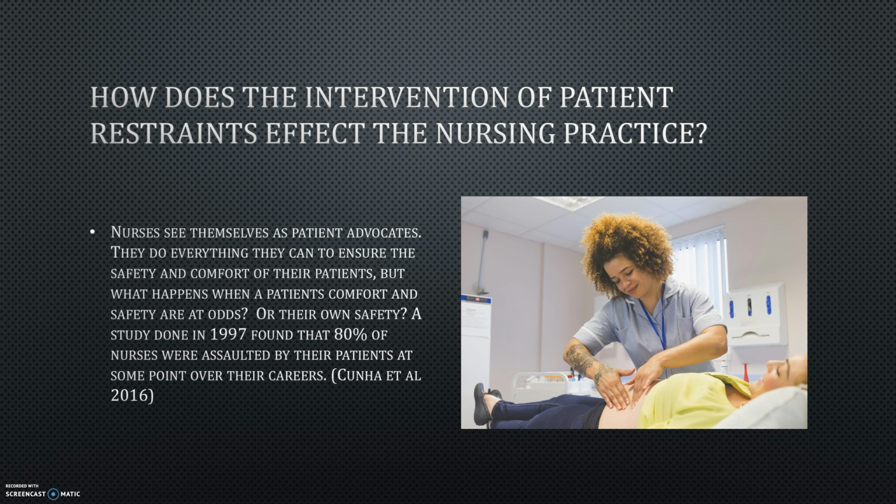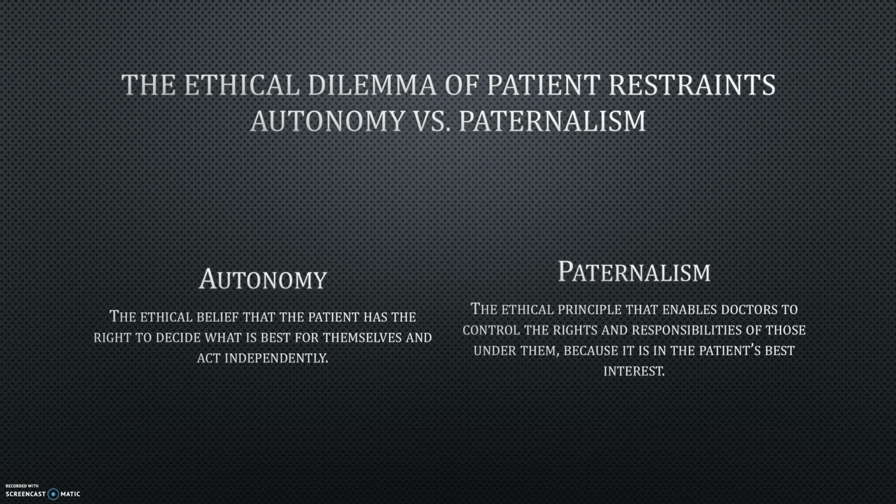How does the intervention of patient restraints affect nursing practice? I think that nurses see themselves as patient advocates, and they want to do everything that they can to ensure safety and comfort in their patients, but sometimes those things oppose each other, and you have to try to figure out which one is better for the patient at that time. Also, your own safety could be at odds. I found a survey that said that 80% of nurses were assaulted by their patients at some point over their career. So the ethical dilemma that you hit is autonomy versus paternalism.